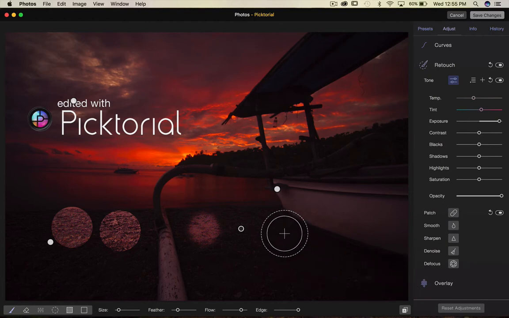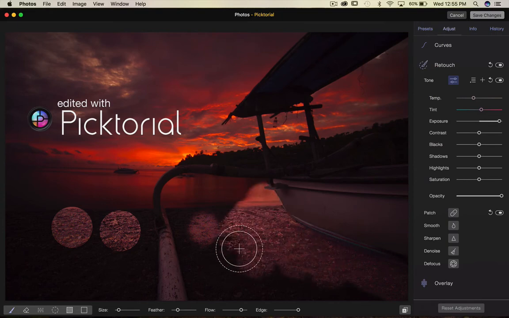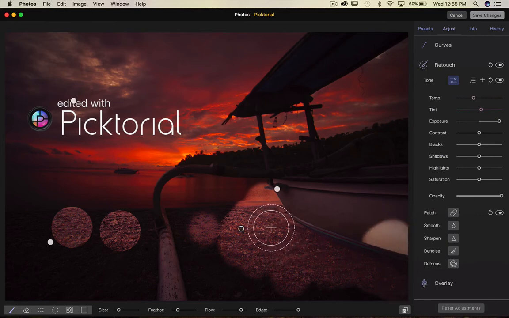But with the edges, if I take my brush and go around like this and try to only go on the boat, if I spill a little bit over, see, I'm trying to spill over the boat, and still I can't really choose the boat. Well, it worked on that side, but in general, Pictorial was intelligent enough to see that I'm trying to only paint the beach and not the boat.